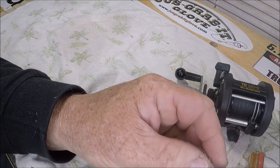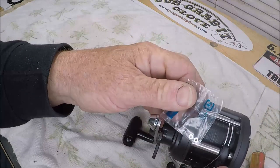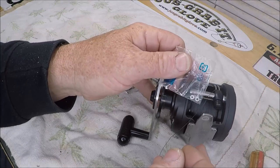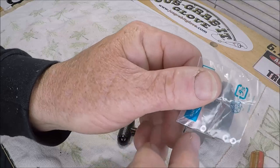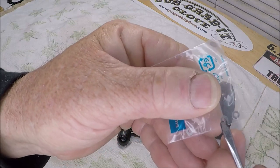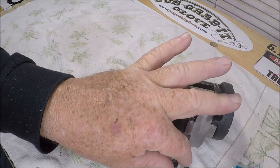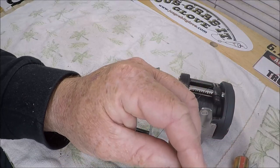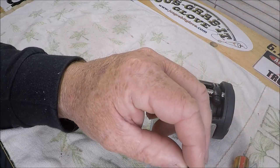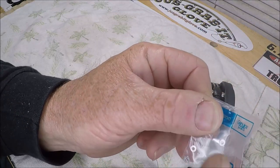And then, even in here, to take up the space when you stick this up in here and you pull the old one out, which I'll show you in a second, this tiny, tiny washer. You can see these tiny washers right in there. There's three in there. They take up the space, because obviously there's a little play when you stick that up in there, then it goes the washer, and then the cap goes on. There's a little bit of space, and that's what these little washers will take up.